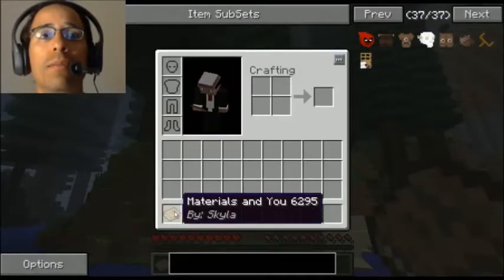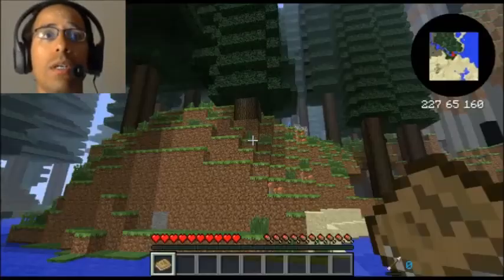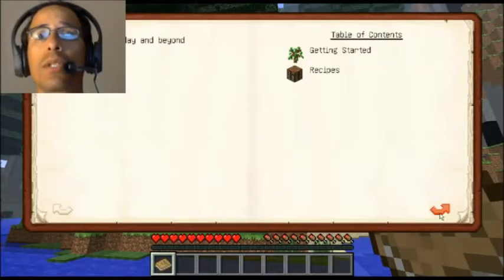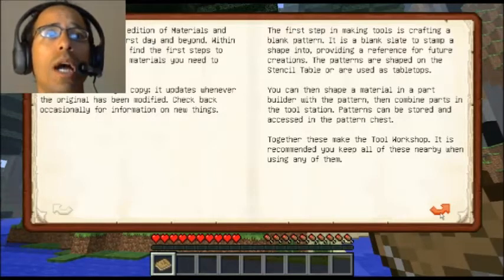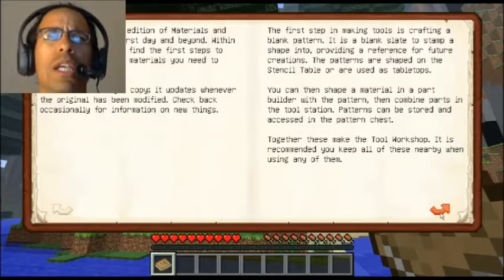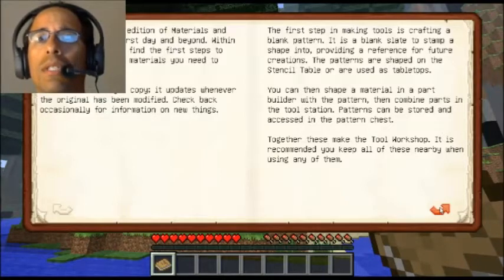All right, anyways. Materials and You by Skyla. I don't know what that is, but let's find out, shall we? Materials and You, Surviving the First Day and Beyond, Volume 1. Getting started. Table of contents. I already know how to do that. The book is made to copy it, updates whenever the original has been modified. First, making tools is crafting a blank pattern. It is a blank slate to stamp a shape into, providing a reference for future creations. The patterns are shaped on the stencil table or used as tabletops. Then you can make a tool workshop.